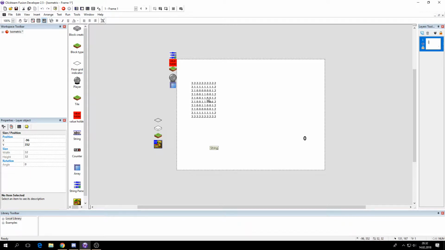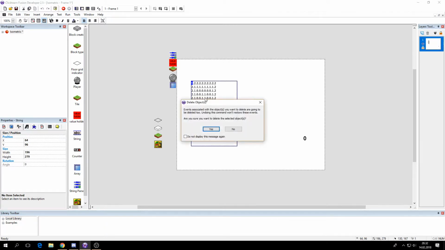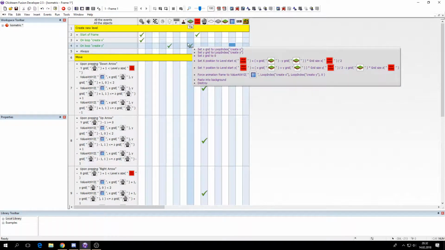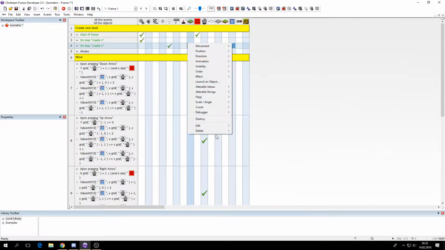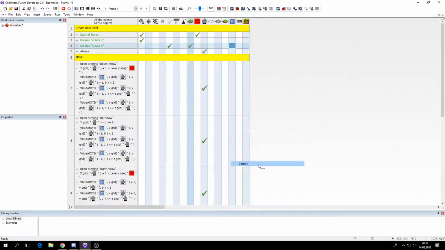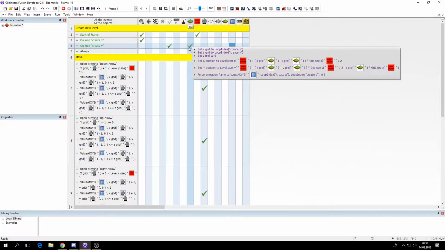So first off, we can just start by deleting the string and the string parser object, and we don't want to write the Z value, and we don't want to paste the tiles into the background and destroy them. We want those to be actives.